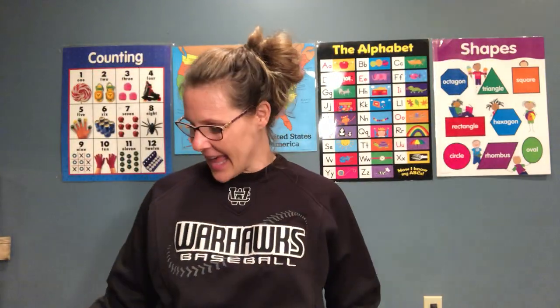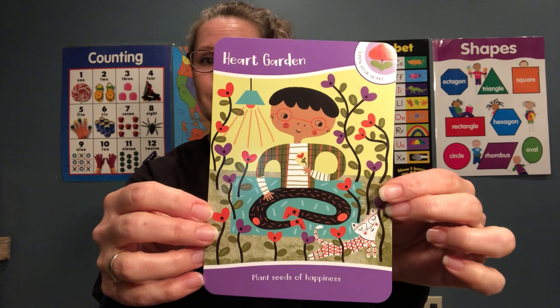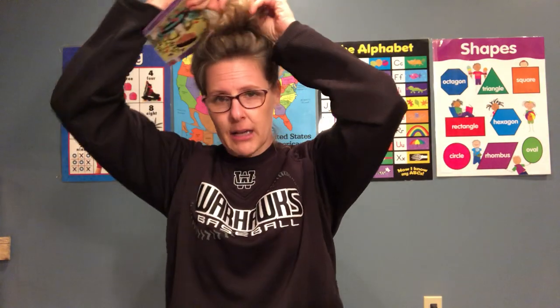And I'd like to end with another mindfulness card. You know, I love these. This is called Heart Garden. So you know it's going to be beautiful and you know I'm going to love it. Okay, are you ready? All right, you know how we have to sit mindfully.